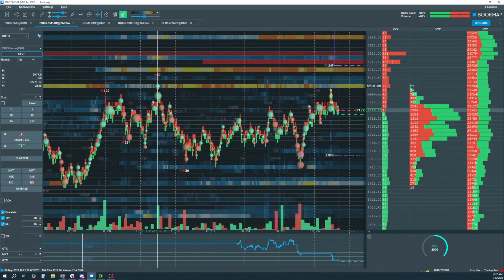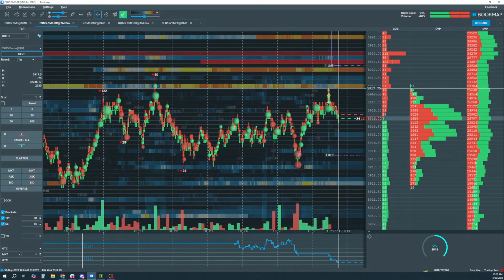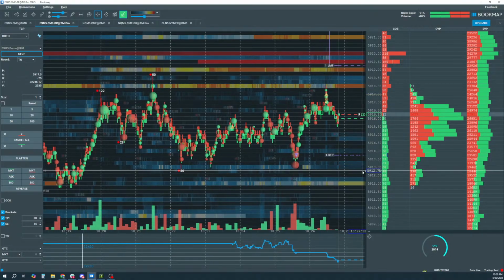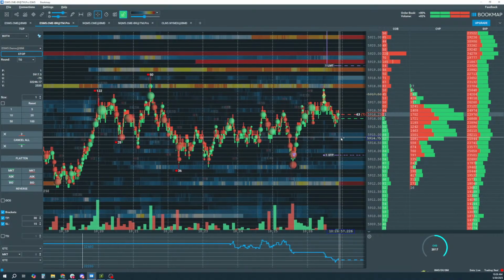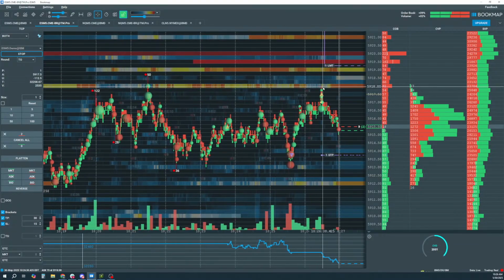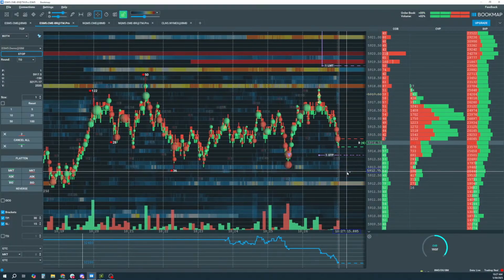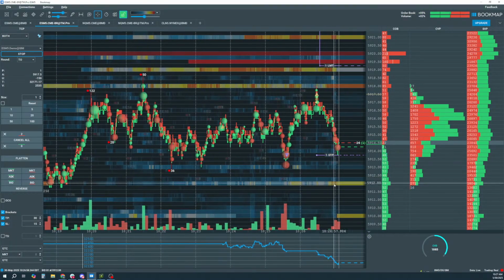Okay, so we got a move up to here, and that was it so far, on buyers. Let's see if you can take it higher here. You should be able to take it higher. Okay, are they bidding up a little bit? Yeah, up in here. Market probed here. Okay, the market probed here though too. So now we're getting chop. Okay, it's going to probe lower, and we're going to get stopped out.